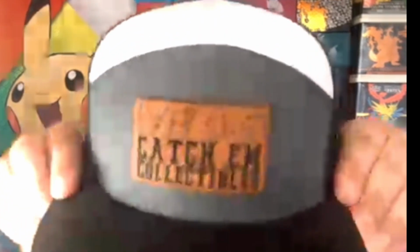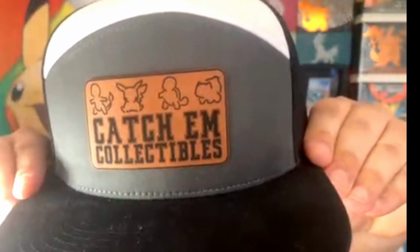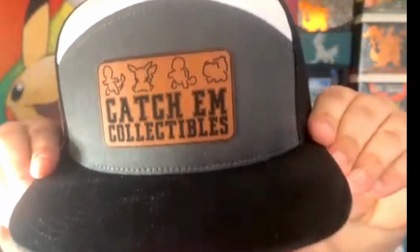But yeah, we went to two stores at least, and we picked up some cool stuff, including the hat that I'm wearing right now. Show that off right now. Why not? Picked up a cool hat from a local store, Ketchum Collectibles. They made this super dope hat. That is their logo. The leather looks really nice on it. I love hats. I'm cool with rocking some hats. Always want to support my local stores when I can. So we picked that up from Ketchum, as well as a card that we will show off later in the recap.